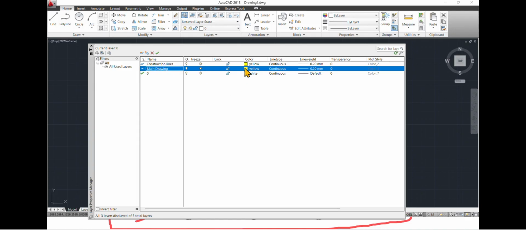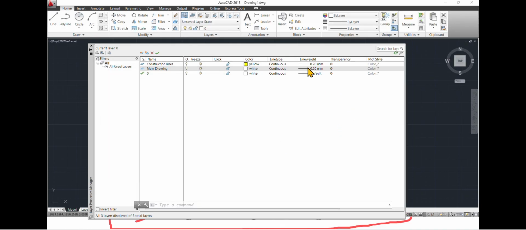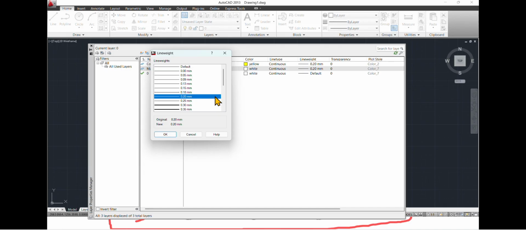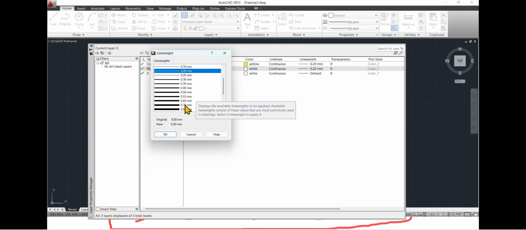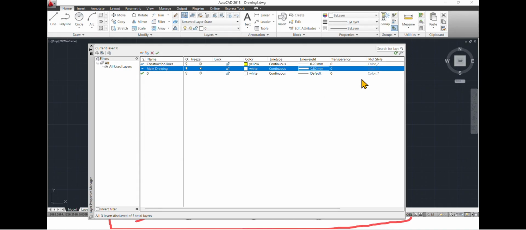I will select the color white. Always choose white color for your main drawing because the background is black. For main drawing I will choose a line weight of 0.8, that is nothing but thickness.